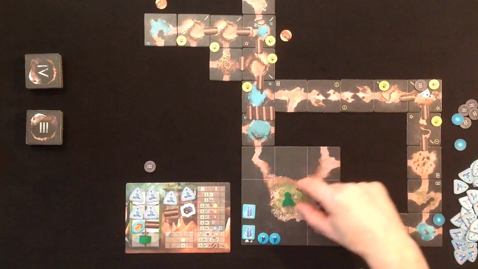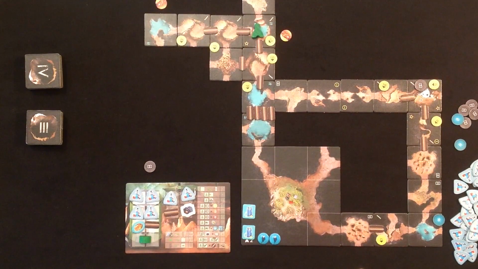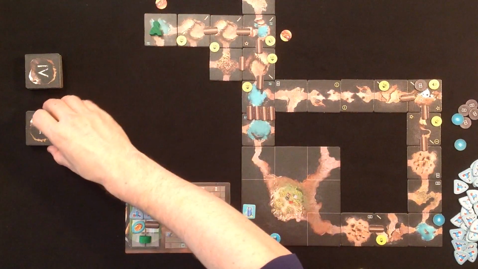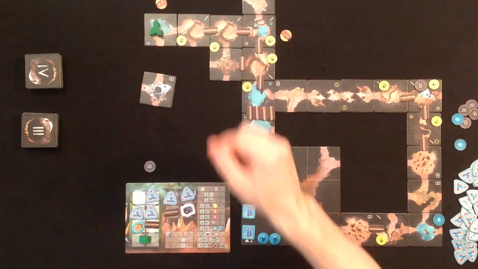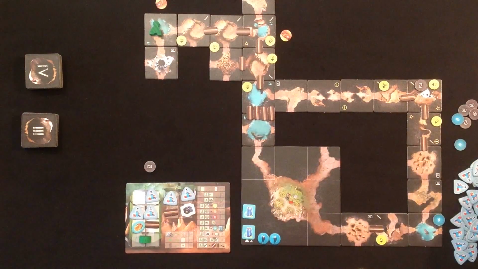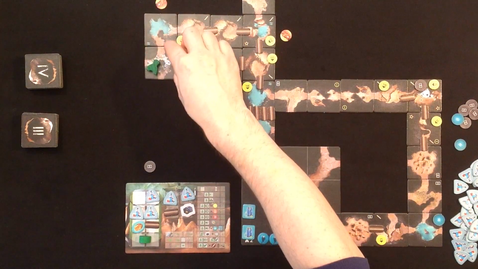Let's go. 1, 2, 3, 4, 5. I consume supply. 1, 2, 3. Explore. 4. Great, another photo tile. 4, 5.